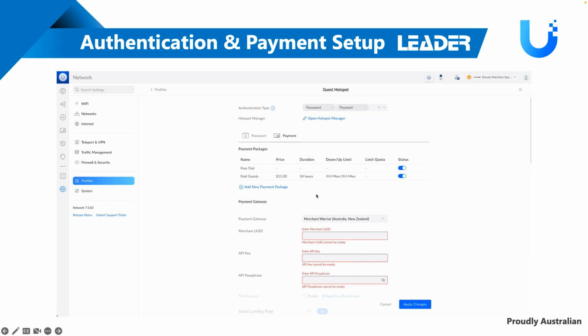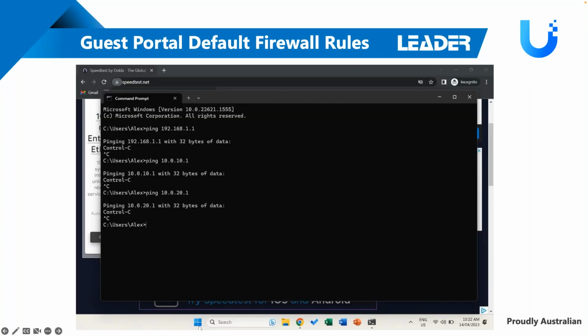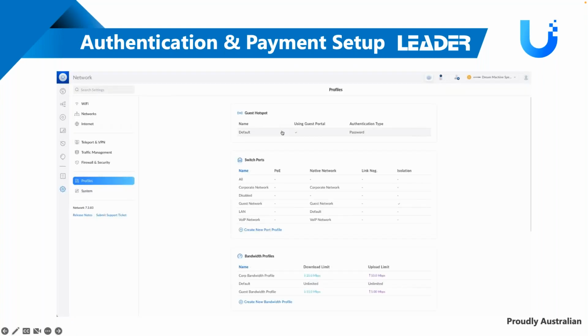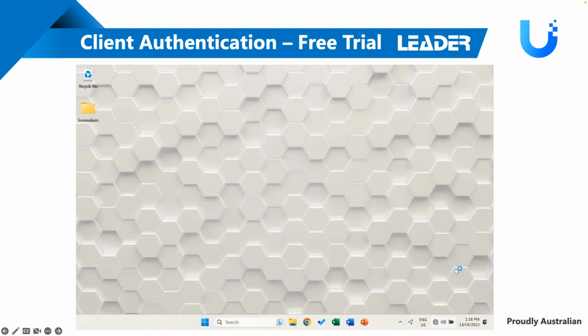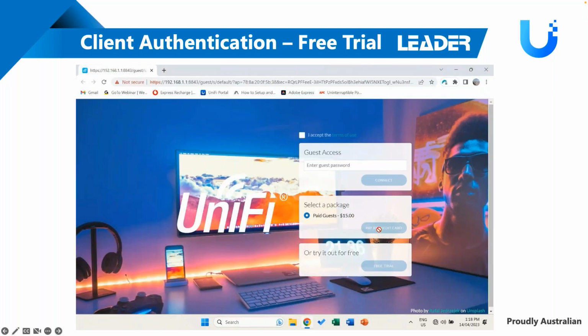So I'm going to add some fictitious details into this, and what I'm going to do from there is a quick authentication as the client again to show you what this would actually look like. Sorry, I think I skipped one slide there. So again, doing my authentication. Coming up with the primary page, my guest portal, my walled garden, you'll see firstly that I now have more package options. Before I can do anything here, I need to accept the terms of use which we set up.